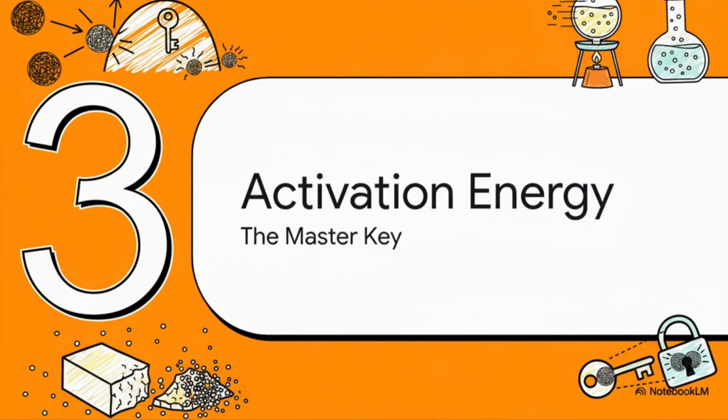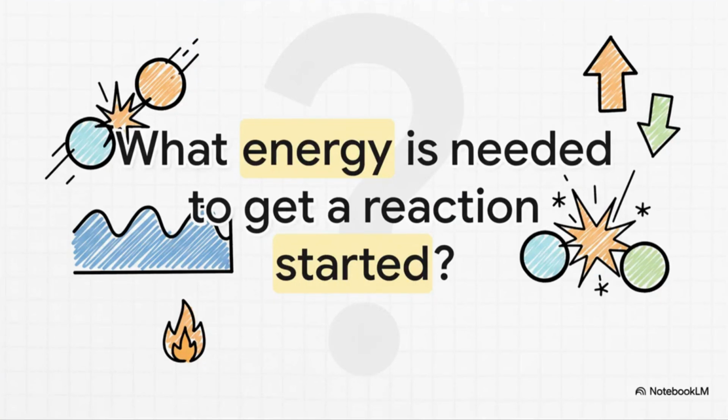So let's visualize it. Think of it as an energy hill that every single reaction has to climb over to get to the other side. You see, to get from reactants to products, molecules don't just magically transform. They first need a little push, an input of energy to start breaking their old chemical bonds. That initial energy barrier, that activation hill they have to climb, is the activation energy.